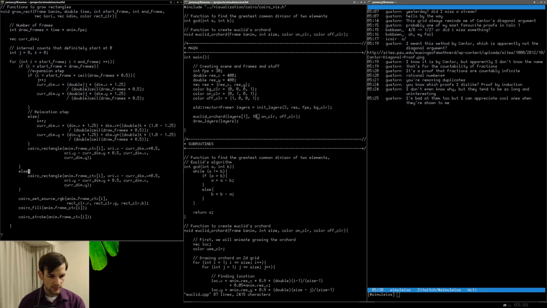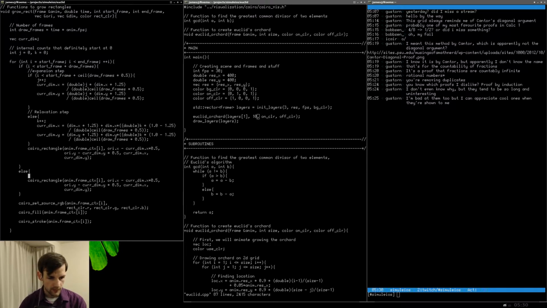So current dimension should be equal to the size here. So let me go down here, and let's say current dimension is going to be equal to... Yeah, thanks, customer. I just realized that. I don't know why it took me so long. Should be equal to vector dimension, I think. Let's see, what do we have here? Vector current dimension x. Yeah, should be equal to dimension. And that, I think, should maybe do it.